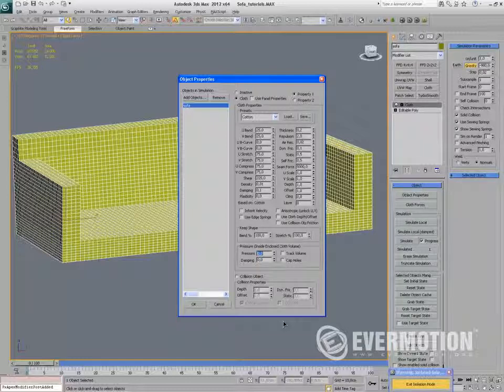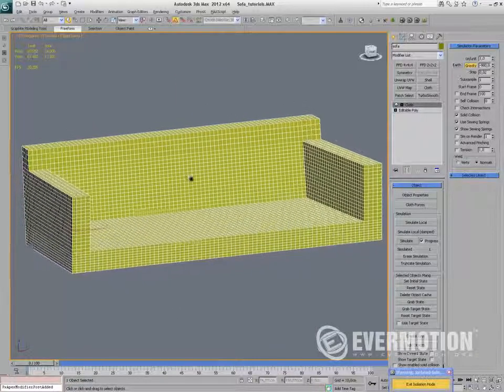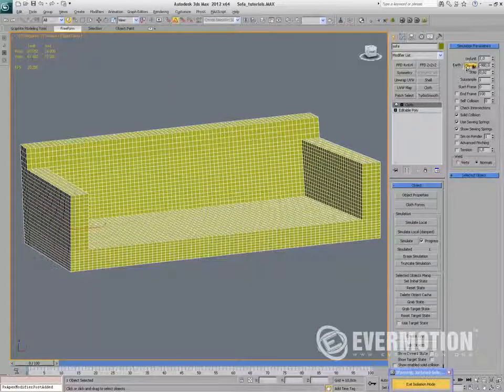Let's use 12 for pressure, and then damping. Damping controls how fast our couch is pumped. The higher setting damps pumping speed. We'll set it to 3, which is okay. And then we turn off the gravity, and then we choose group.